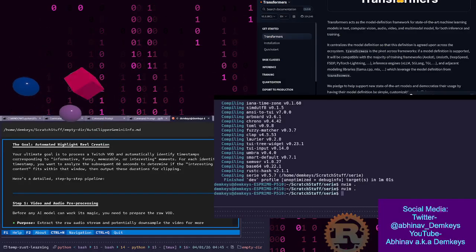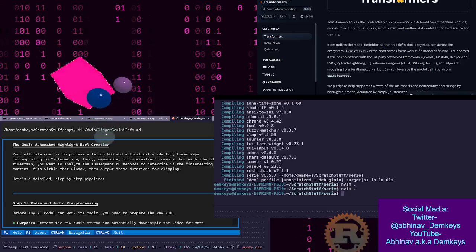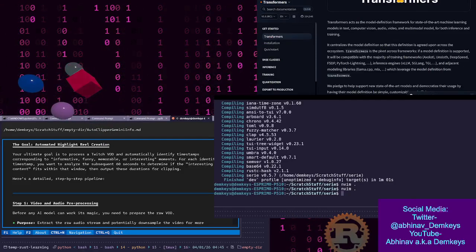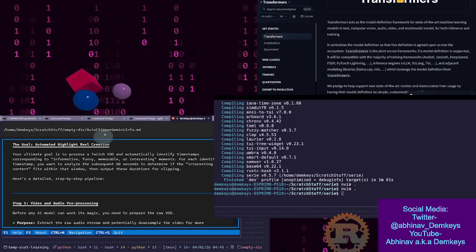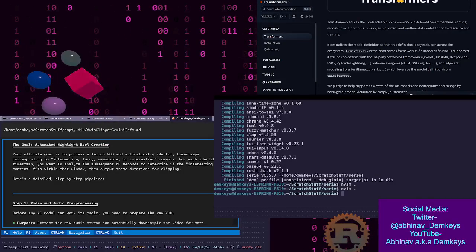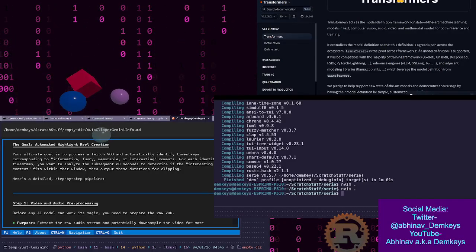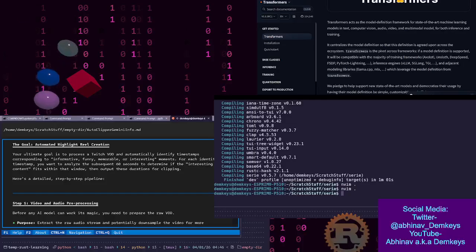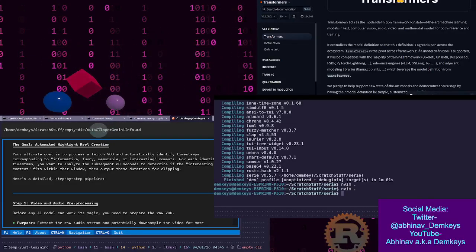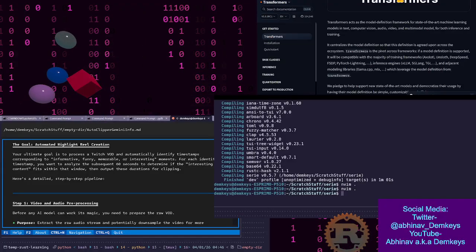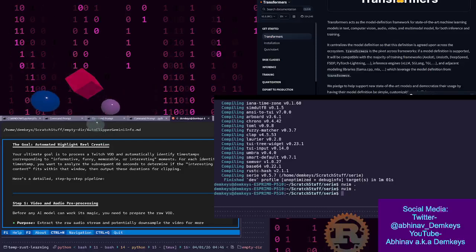Because each of these models are going to be a little on the heavier side. I could be wrong about that. To be fair, I could be wrong because I would have thought that even Kokoro TTS would have been super heavy, but then I was able to run 4, 5 different instances of Kokoro TTS on one machine. I don't remember what their method was for downloading weights and stuff.